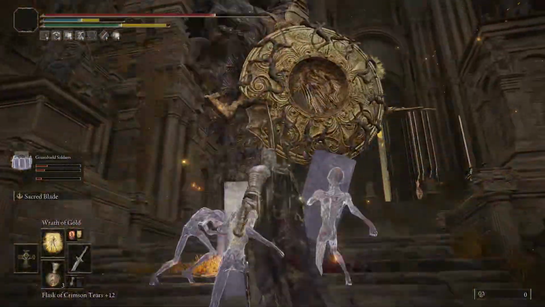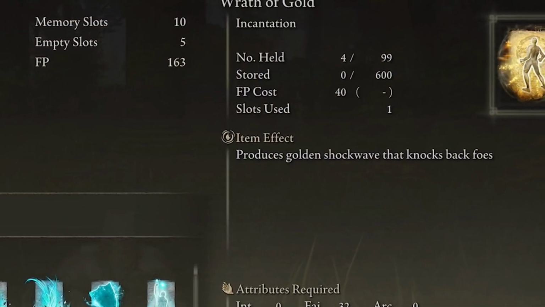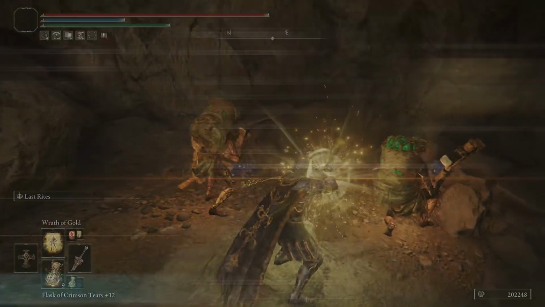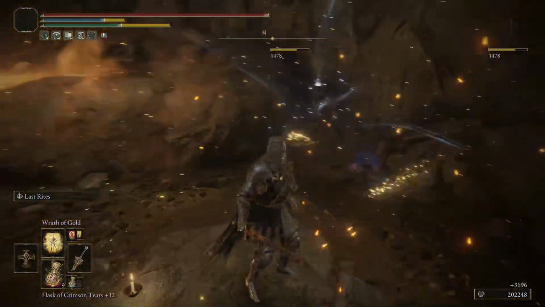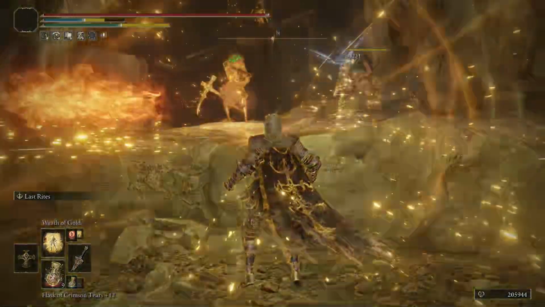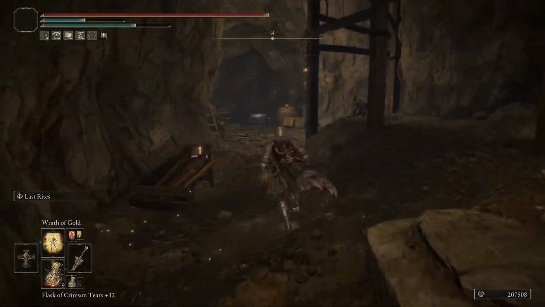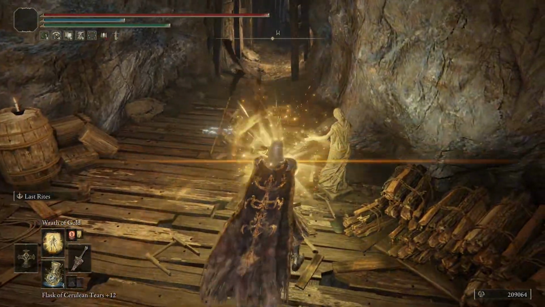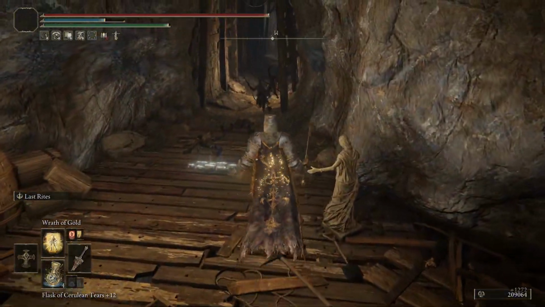And the last incantation we're going to be using is Wrath of Gold. This is going to send a golden shockwave rippling out all around you, and it's really good for staggering enemies with holy damage. It is only going to cost 44 stamina, so not a ton to cast, but I highly recommend you charge this all the way up and then unleash it because it's going to get the most bang for its buck, but you can activate this incantation very briefly and you'll still get a decent amount of the shockwave that comes out and damages people while knocking them to the ground.